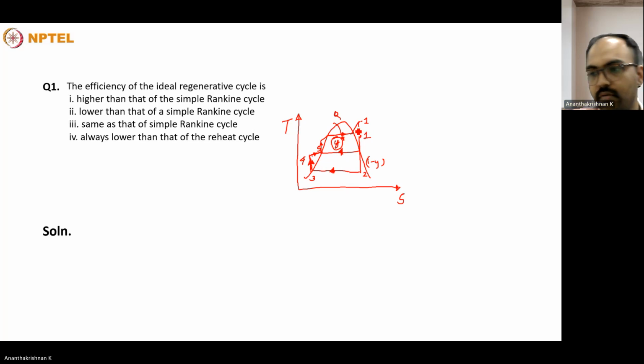in terms of work per kg, there would not be a huge difference, because even if it was not a feed water heater, we would have got the expansion from 1 to 2. But the issue is that the fraction of the steam which undergoes expansion is different in both cases. So in the original case, when there was no feed water heater, the expansion would have happened from 1 to 2 for the entire mass. So it will be H2 minus H1.